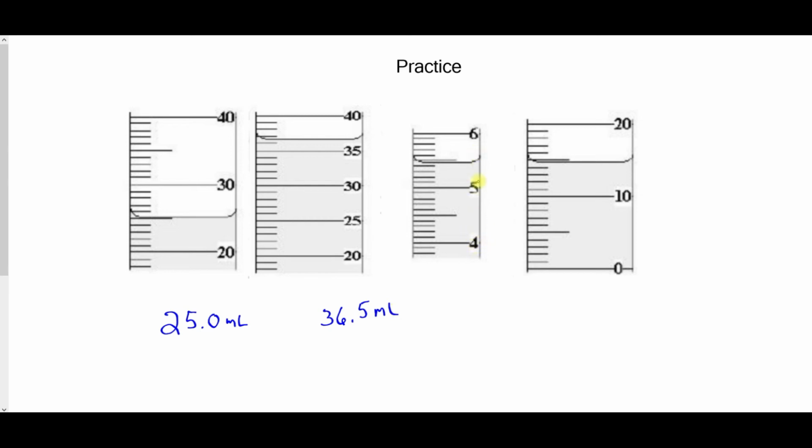Here we have our ones place. I know that I have 5. In the tenths place, 1, 2, 3, 4, so I know it's 4 tenths, and then I'm going to estimate my hundredths, and I'm going to say 7 hundredths. Okay, so our last one, in our tens place, we know we have 1 ten, and then each one of these is 1, so 1, 2, 3, 4, 14, and then this one I'm going to estimate at about 8, because it's pretty close to the 15.